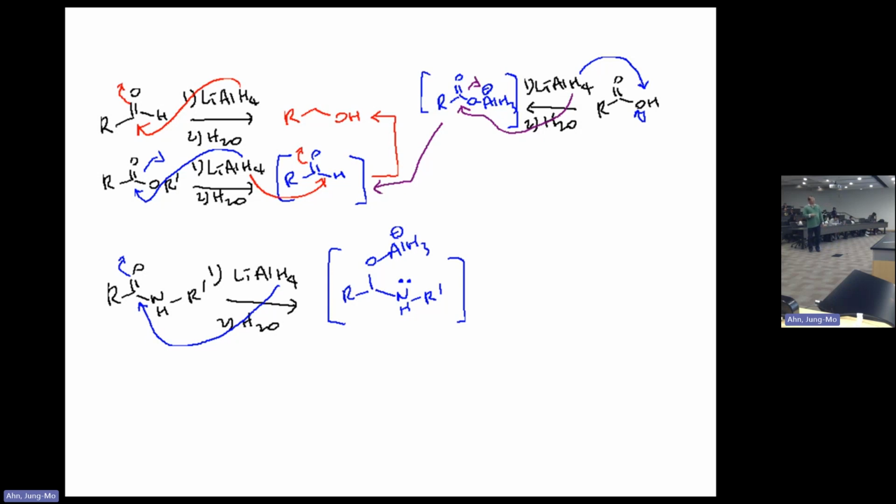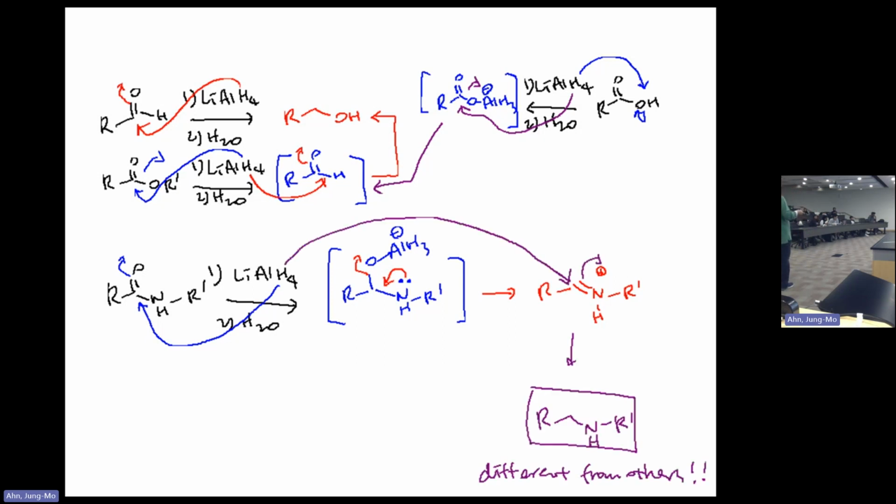The difference is we got nitrogen here. What happened was this nitrogen lone pair is going to come in, making a double bond, and kicking these groups out. So you get the iminium ion formed first. That's a carbon nitrogen double bond we talked about reducing by the hydride. So second hydride reduces that, and you get the amine. Things are processed a different way all because we have a nitrogen there. All other things don't have a nitrogen structure, right? So that's why that is not.